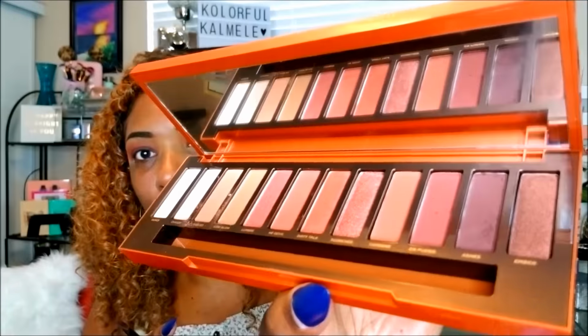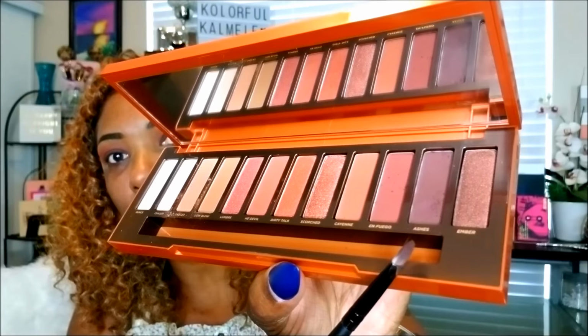Okay, so now I've placed that dark shade, Ashes, right onto my immediate lid space, and I want to go ahead and smoke it out. And there's not much fallout. There is a little bit of fallout from this palette, as you can see, just a very small amount, but not a lot at all.